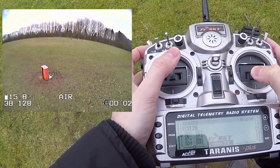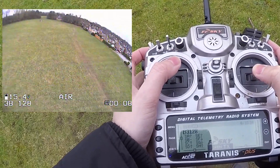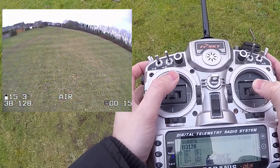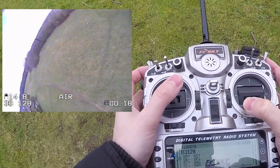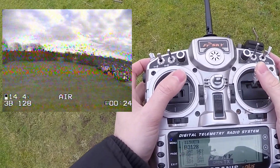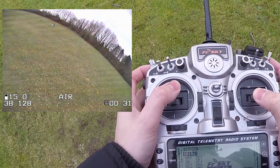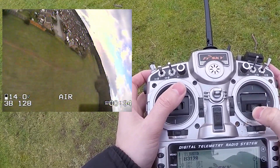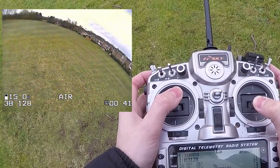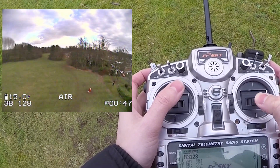Alright, let's see what the picture is like. So this is just 25 milliwatts. And just as before, I am getting a little bit of noise filtering through, but that was the same with the last VTX that was on here. So I'm going to put that down to the actual copter and components rather than the VTX. But yeah, picture's looking pretty nice. I think I prefer these Runcam minis compared to the micros. So just 25 milliwatt there, so it's just okay for this field, which is fine.